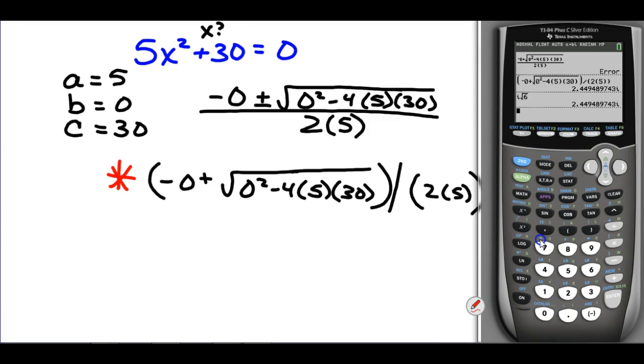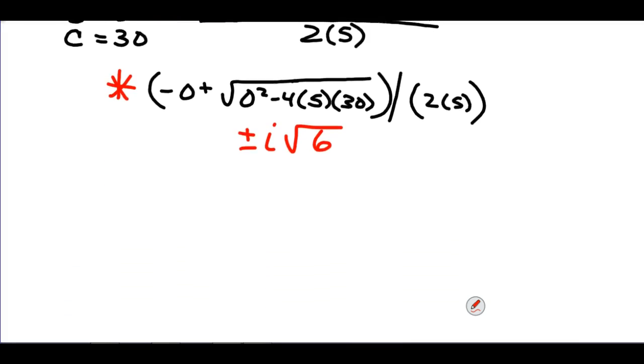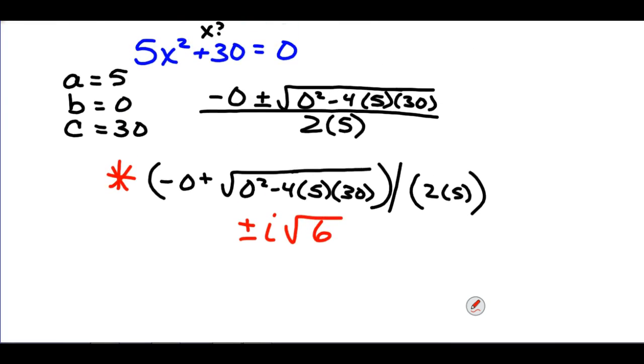But if it won't be changed to a fraction and our exact answer is really plus or minus i square root of 6, the calculator will only get so close. So it's helpful if this was a multiple choice answer, but not as helpful when it is a radical answer. If you have to give an exact radical answer, it's not as helpful, except you can use the calculator to work it out piece by piece. But at that point, it's almost better to go back to method 2 that we talked about.